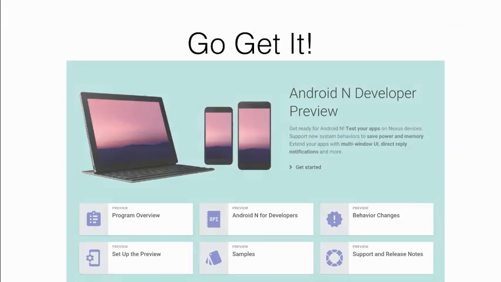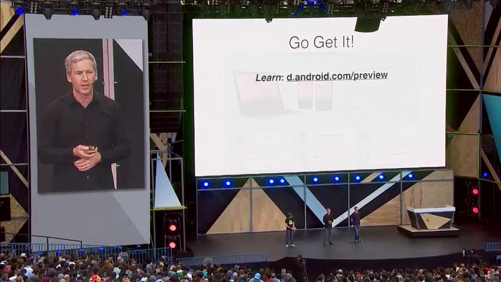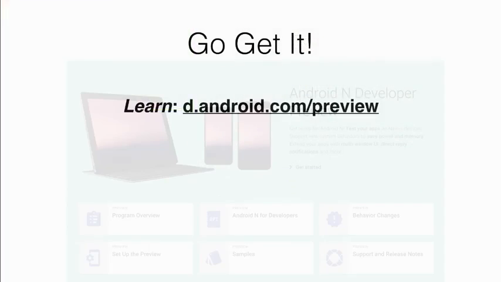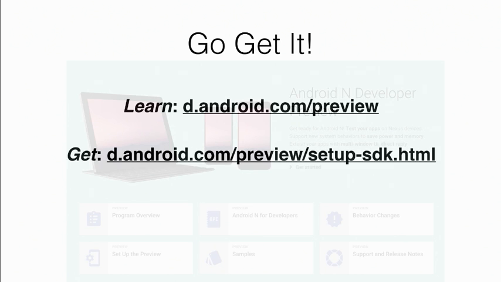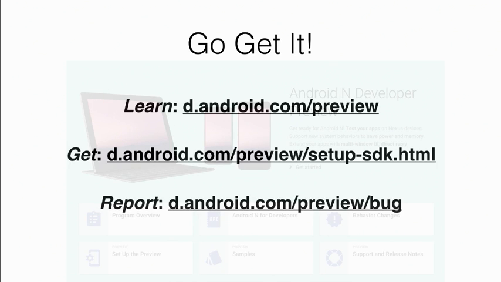And the most important thing, go get the release. If you don't have it yet, Developer Preview 3 should be out there now. I don't know the timing of sessions with when the bits actually hit the interwebs, but it should be there. Please go get it. Has some helpful URLs in case you don't know where d.android.com is. There it is. So go get the preview and go set up the SDK. And most importantly, please file bugs and do it really quickly. We're trying to finish this release.